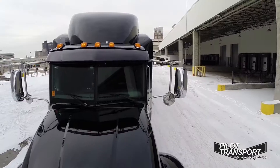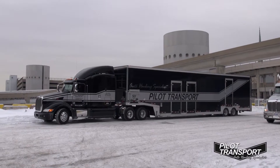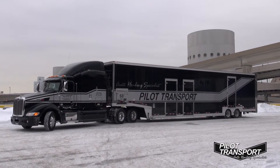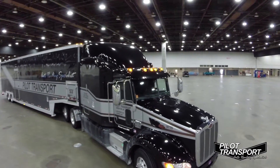What you're looking at here is a 2011 Peterbilt with a 2011 Minoc trailer. The trailers we have completely redesigned. In the past, we've had to use different pieces of equipment for different types of vehicles that we were hauling. Today, we can use the same piece of equipment for just about everything we're doing.